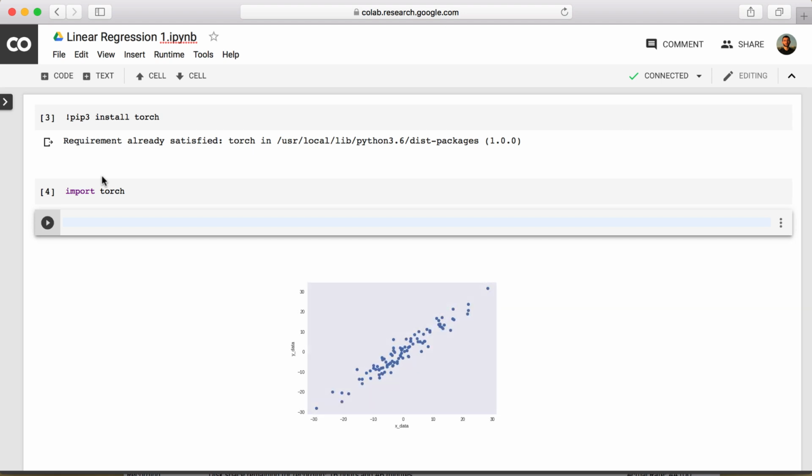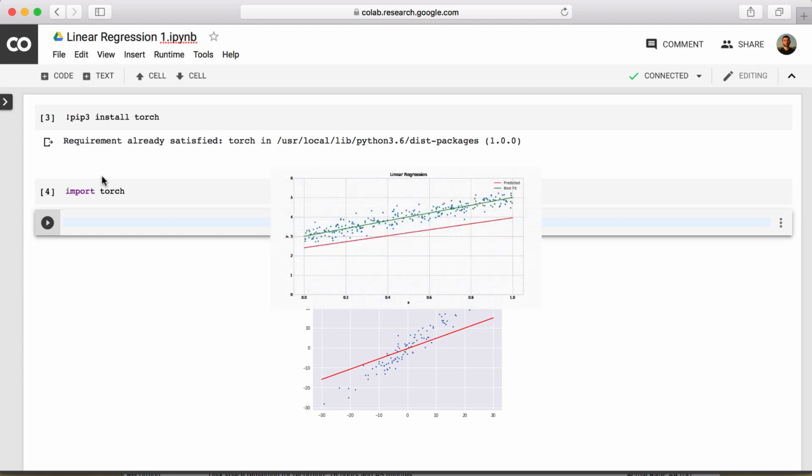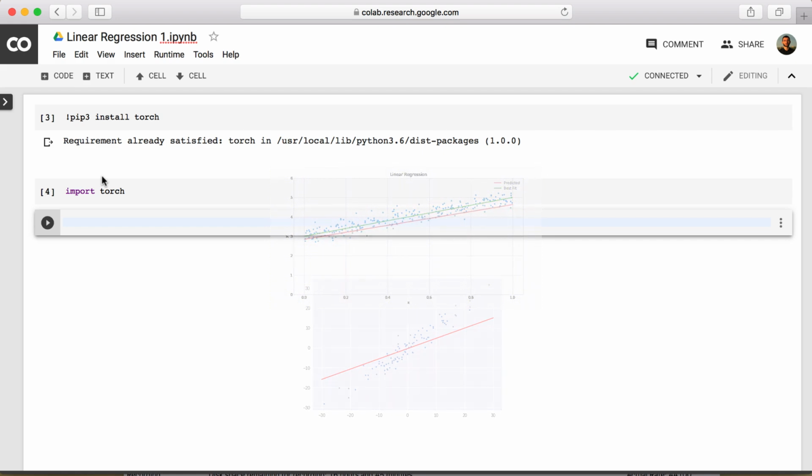Then we'll declare a line, a linear model, with some random set of parameters which, chances are, will incorrectly fit our dataset. However, then we make use of a simple optimization procedure known as gradient descent, which is often used in many machine learning algorithms. What this optimization algorithm will do is minimize the error function of our linear model, and it keeps doing so until the model is trained to fit our data really well. Our first step in this venture will be to declare a linear model and use it to make predictions.